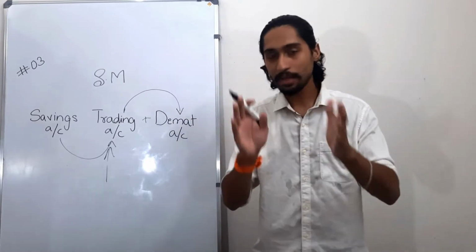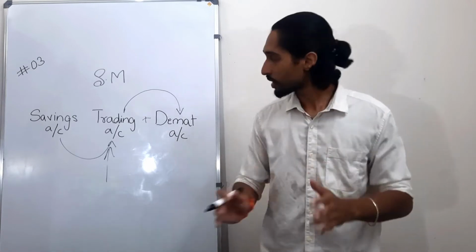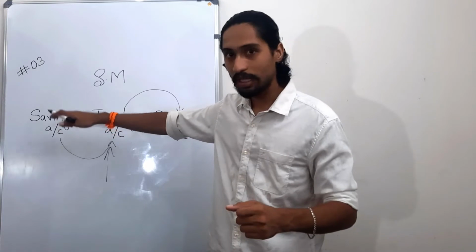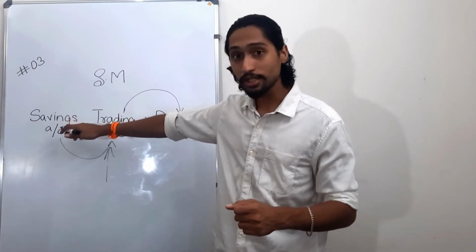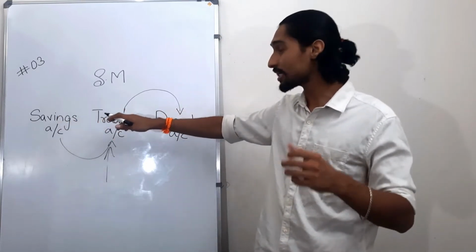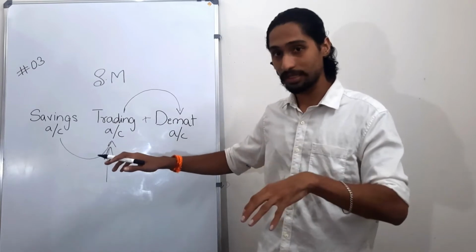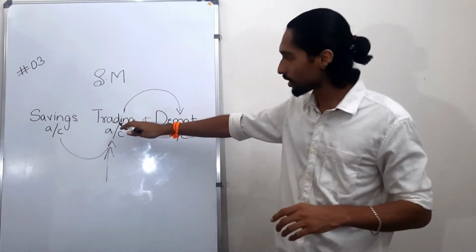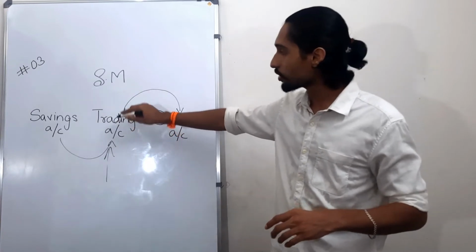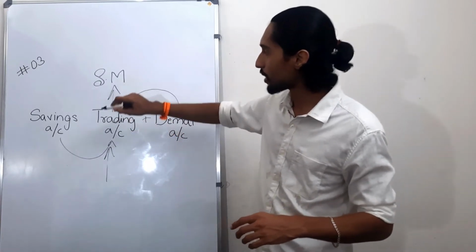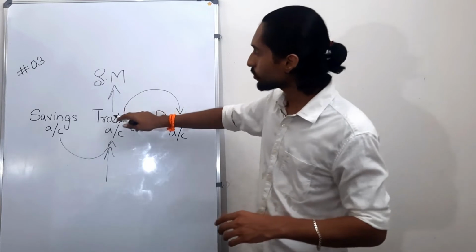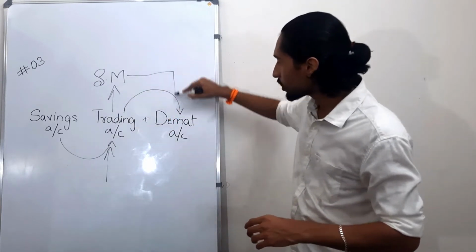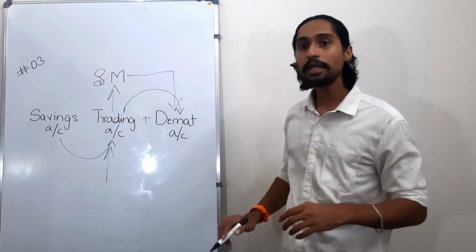So yes, now we'll summarize the first part of this video. You have money that you have been saving in the bank account, that is the savings account, from which you transfer the funds that you wish to trade or invest with, that particular sum, to your trading account. And from this trading account, you make a transaction to the stock market, and that particular stock you are storing in the Demat account.